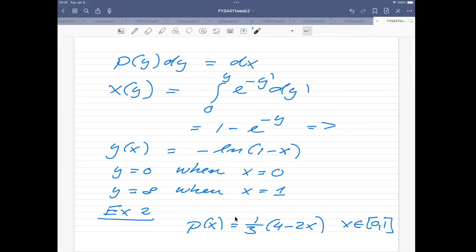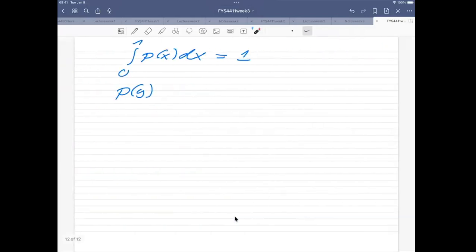The reason why I'm doing this is because I want to motivate importance sampling by looking at some simple examples. So if you now look at the uniform distribution, I define a variable y, which is given by the uniform distribution, and y also lives between 0 and 1. This is a simpler case compared to the exponential distribution. But we now assume that p of y is just a uniform distribution.